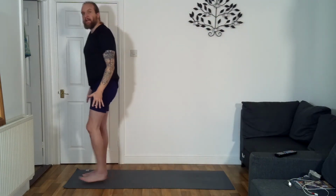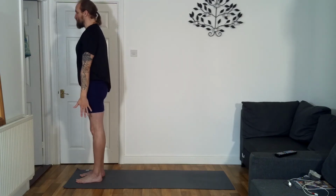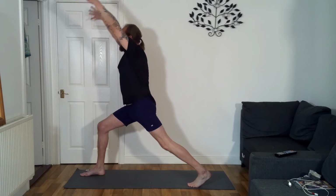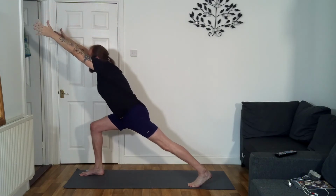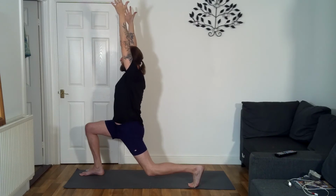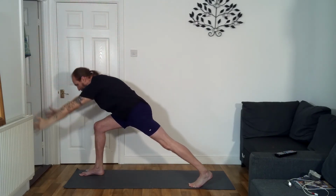So we're at the top of the mat, the feet at hip width, we're extending up. So stride back with the left foot to lunge, raising the arms up. Take a breath in. So as you breathe out, bringing your chest forwards and reaching forwards, bending your back leg, so bending your left leg to bring your body upright, straightening that back leg, folding forward so the left arm stays down.